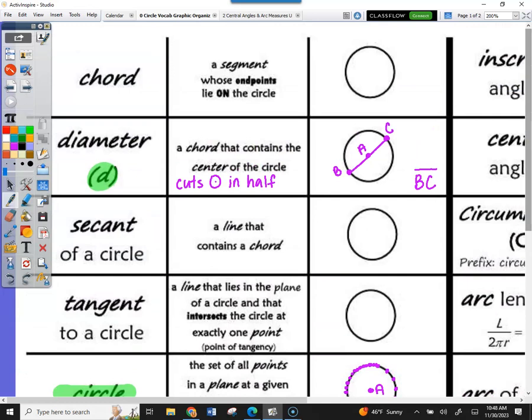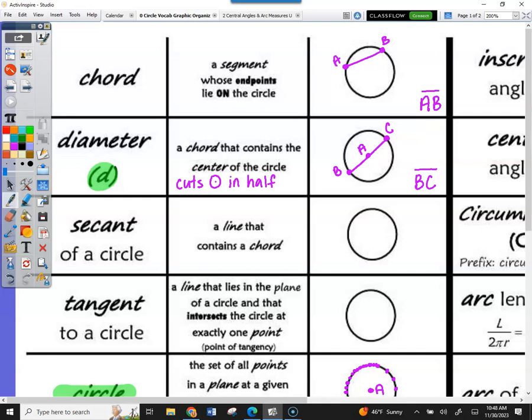We got congruent chord. Alright. Go to the word chord. What is a chord? A chord is a segment in a circle that stretches from the circle to the circle. So for instance, if I have segment AB going from the circle to the circle, then I have chord AB.